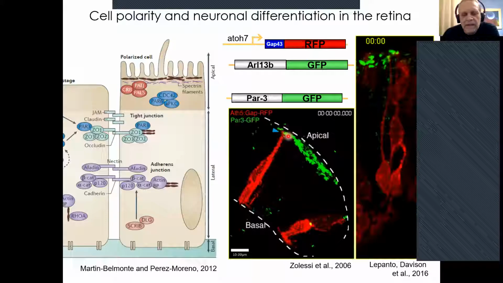Or by injecting constructs or RNA. In this case, at least in these two cases, we are injecting these RNAs and then also the DNA for this construct, which will lead to the expression of RFP under the 807 promoter in retinal ganglion cells mainly. I will try to keep this way of showing the construct we are using at each point, so you don't get so confused.